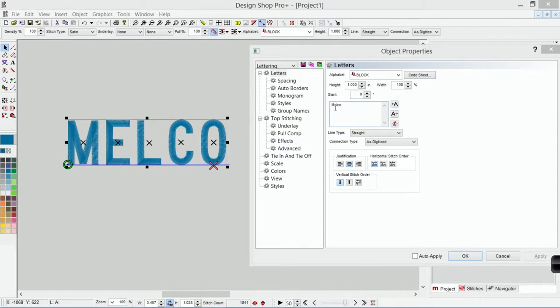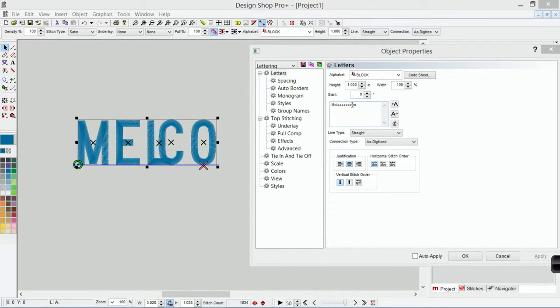So to adjust that, I'm going to insert my cursor between the L and the C, and then I'm going to come over and click on this top icon, this little A with the arrow to the left. Clicking on that puts in a little symbol that's going to indicate that I'm squishing the C closer to the L. Now when I hit Apply, watch what happens to the L and the C. They get a little bit closer together. If I wanted to move them closer together yet, I could add more of these marks. I can add so many that my letters actually overlap. So I'm going to delete these so that I just have one.